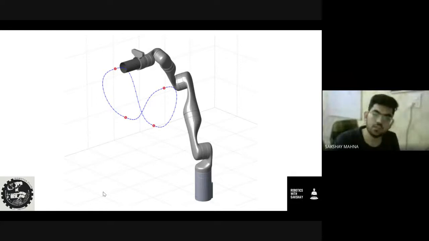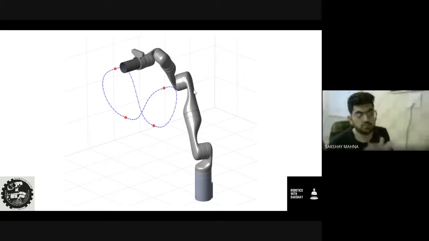Next is trajectory generation. Now we want the robot to do some task in the environment that we have, and we want the robot to move around in that environment as well. Now, if we are given some points of interest that we want the robot to be in, let's say these red points, then a way for the robot to move between these points is done by trajectory generation. A robot cannot just automatically start from this point and reach the other point. We need to create some form of path that a robot can follow.